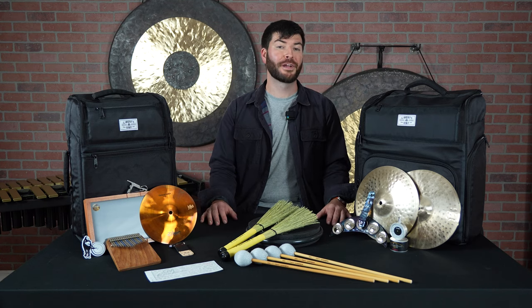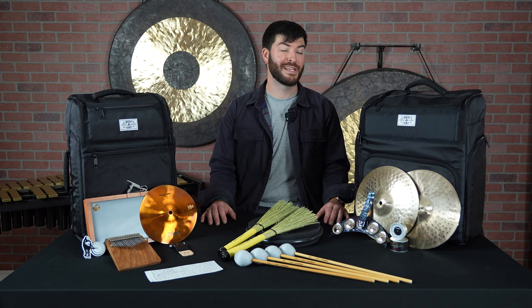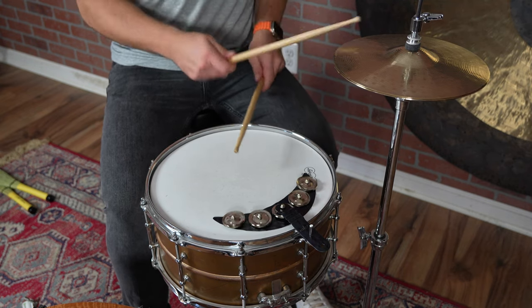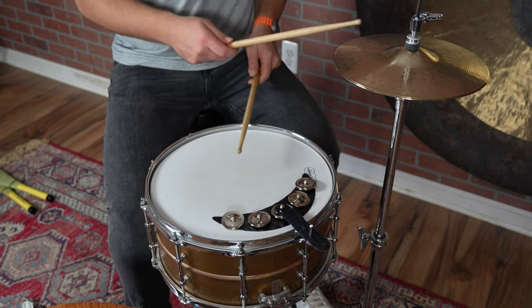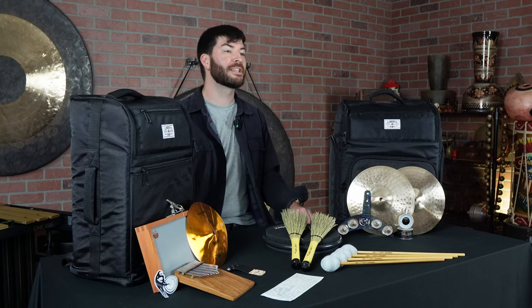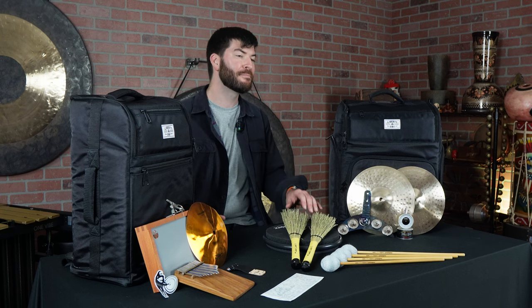Next, we have an offering from Creative Percussion, and this is a pretty creative piece of gear — the Creative Crescent Jingle. It attaches to one of the tension rods on your snare drum, and you can add one of two different depths to create a nice jingle and a vintage 808 clap style sound to your snare drum. If you have someone that's looking to change the sound of their drum kit without expanding their setup, this can be a really great option.